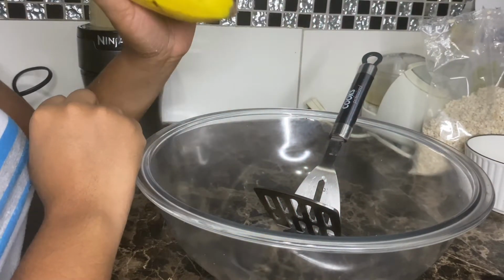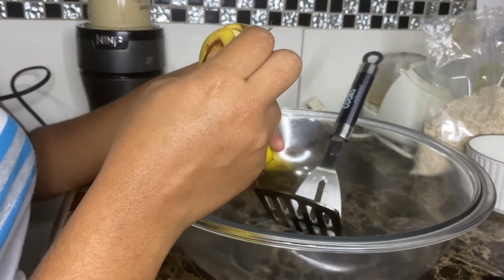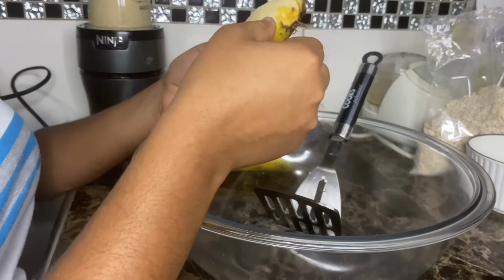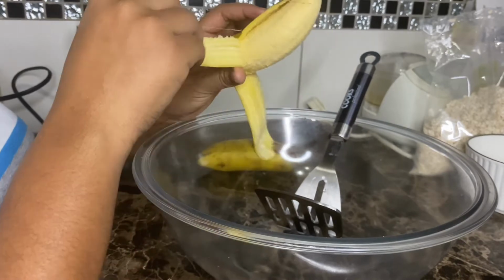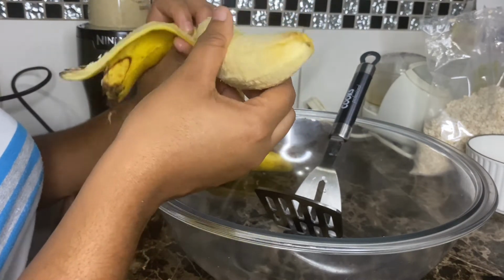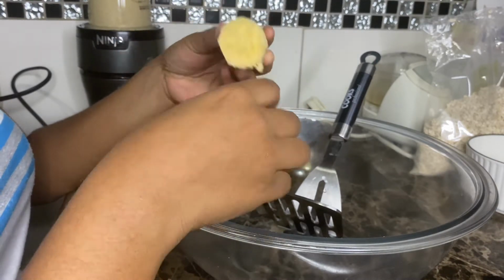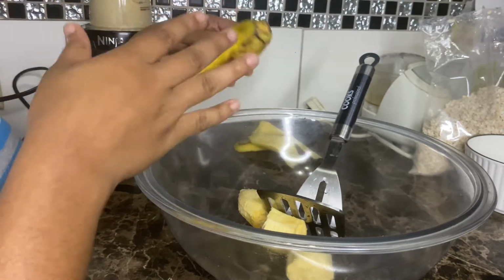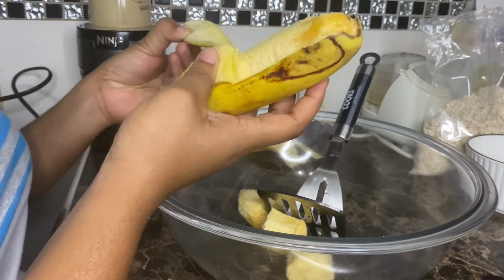We will need 2 ripe bananas. And guys, normally when persons are diabetic, they always say they're not supposed to eat fruits because it's high in sugar. Well, you can eat your fruits and enjoy any fruit of your choice. Even though fruits have a sugar called fructose, once you eat it in moderation and you speak with your dietitian, then you won't have any problem eating your fruits.